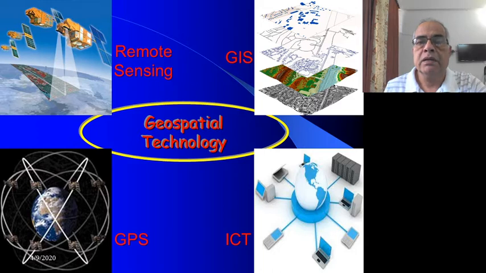Whatever maps we have prepared are to be integrated, as we have learnt in GIS. We may have n number of maps to be integrated together, and we have to derive certain action plans. That may be a land resources action plan, a water resources action plan, or a utilities plan. For preparing these maps, we require precise locational information. As you know, the GPS, global positioning system, is the position locator. The position is nothing but X, Y and Z: the latitude, the longitude, and the altitude.